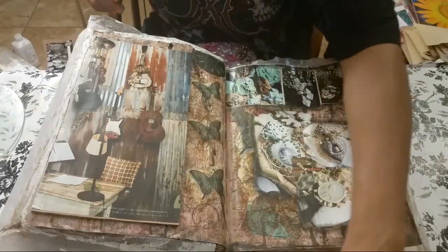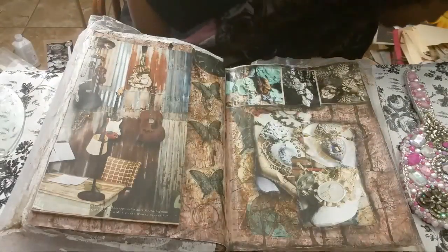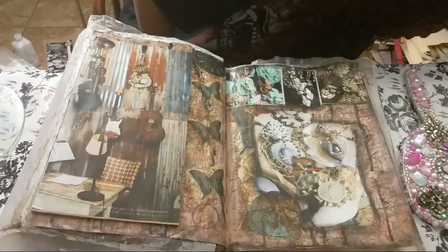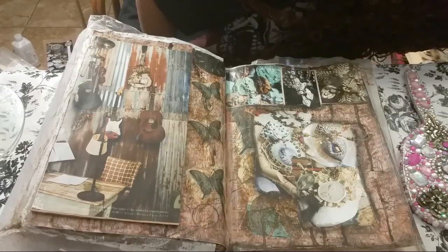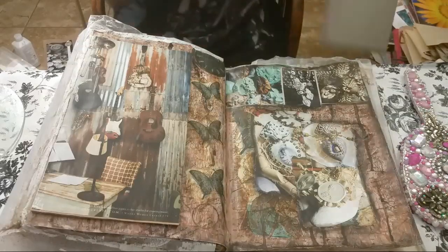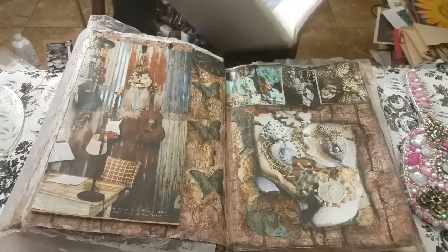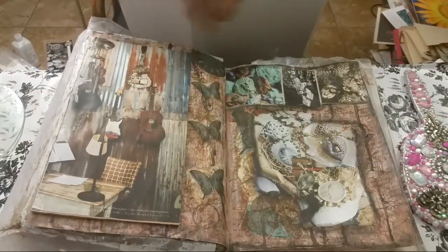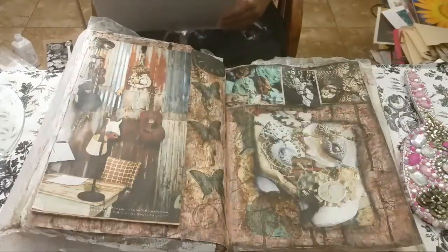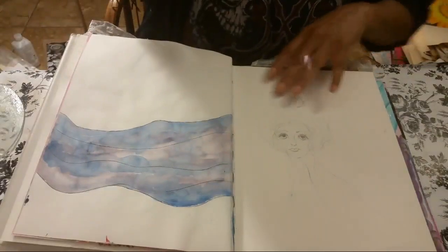Oh, and let me show you one more thing before we go. I drew, this was Jane Davenport inspired. I love her girls with a long neck. So I drew a couple girls, and I was inspired by her. And I'm going to color these girls up, and then they're going to be in one of my upcoming pages in this book. But look at this girl. So I wanted to share this with you so you guys kind of know what we're going for here pretty soon. That's her right there, which I think turned out really pretty cool.